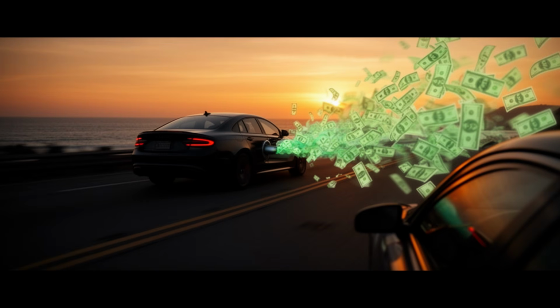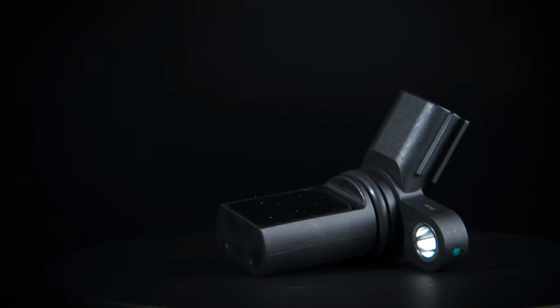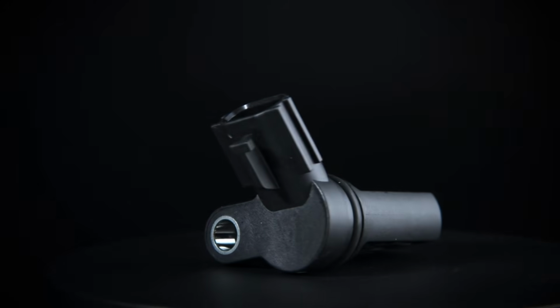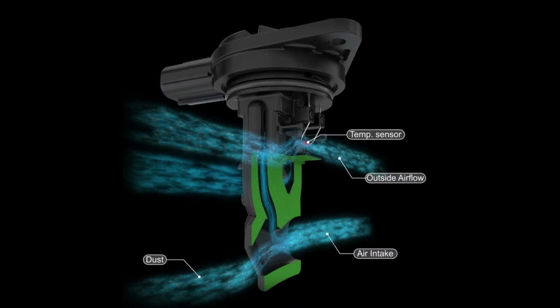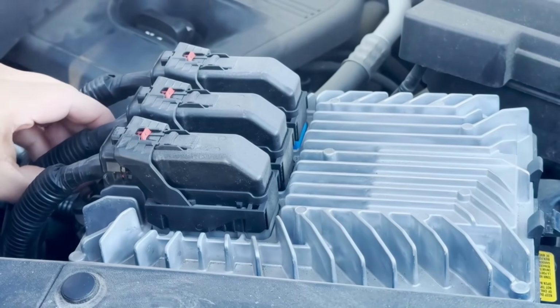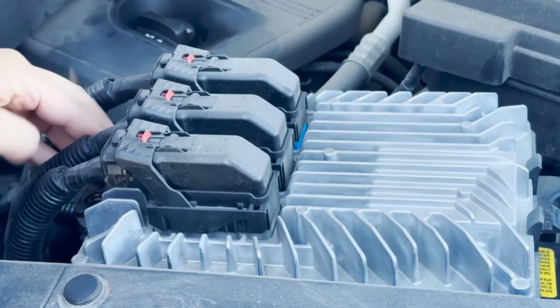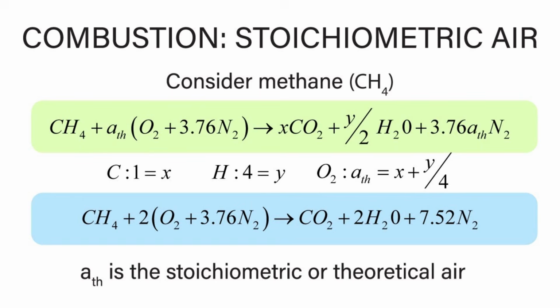And right now, in the vast majority of cars on the road today, it is operating in a degraded state that is costing its owner real money every single time the engine is running. This is the mass airflow sensor. In the world of engine management, this component occupies a position of unusual authority. It sits in the intake tract between the air filter and the throttle body, and its single job is to measure the mass of air entering the engine, with enough precision that the engine control unit, the ECU, can calculate the exact quantity of fuel to inject for a stoichiometrically correct combustion event.